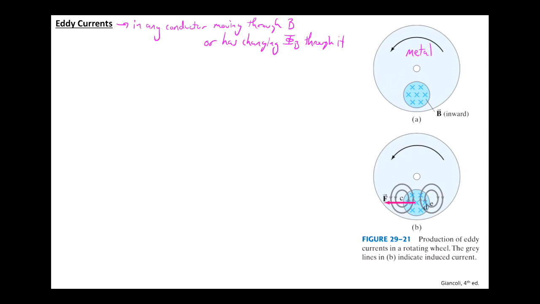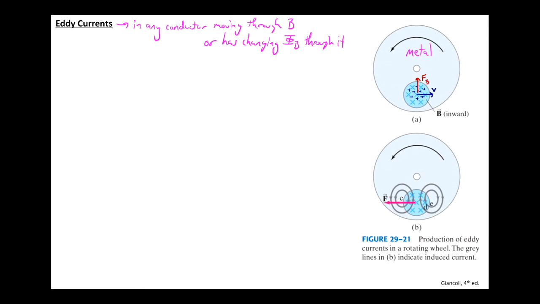So if we use conventional current, let's start by imagining that there are positive charges in the metal itself, and they are essentially, at least right at the bottom, moving to the right with some velocity. A better way of thinking about it is they're moving, of course, along a circle, but right at the bottom they are moving to the right with a velocity. The magnetic field it's passing through is into the screen, so which direction do those positive charges feel a force? Well, V is that way, magnetic field is into the board, so the force is up. So as they pass through, they experience a force in that direction.